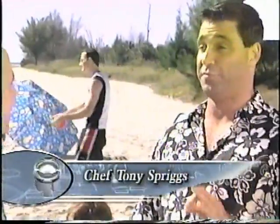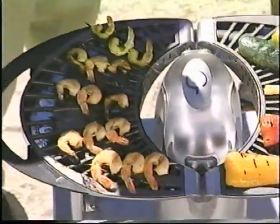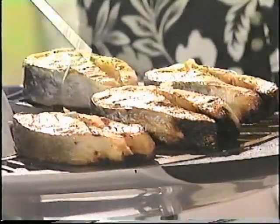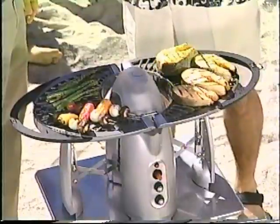Hey, Tony, how are you? Joe, how you doing today? Great, couldn't be better. Looks like you got the Q Grill all set up and ready to roll. I sure do, and I love this grill — it's absolutely perfect for the beach. From what I've seen, it's perfect for just about any place. What do you got cooking up here? We got a little bit of everything — some shrimp kabobs right here, some marinated mixed vegetables grilling, some beautiful salmon steaks. Look at the size of this — there's a lot of food on this grill. The cooking surface on the Q Grill is amazing — it's large enough to cook for the whole family.